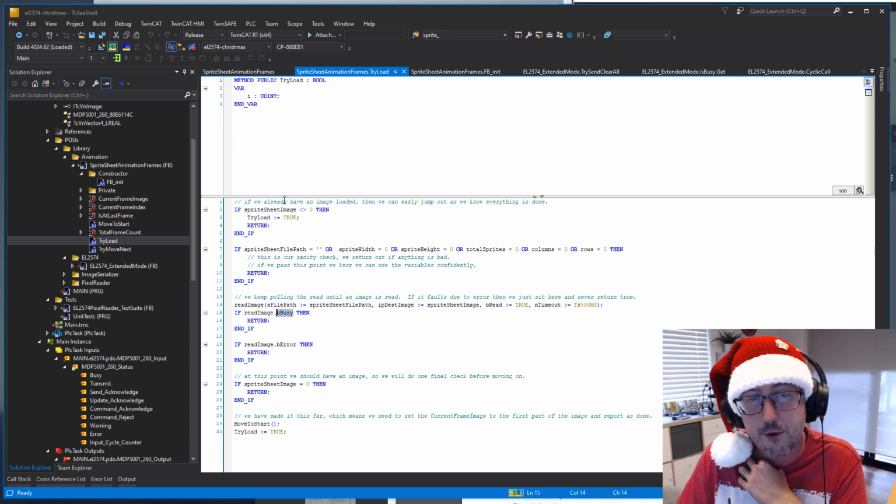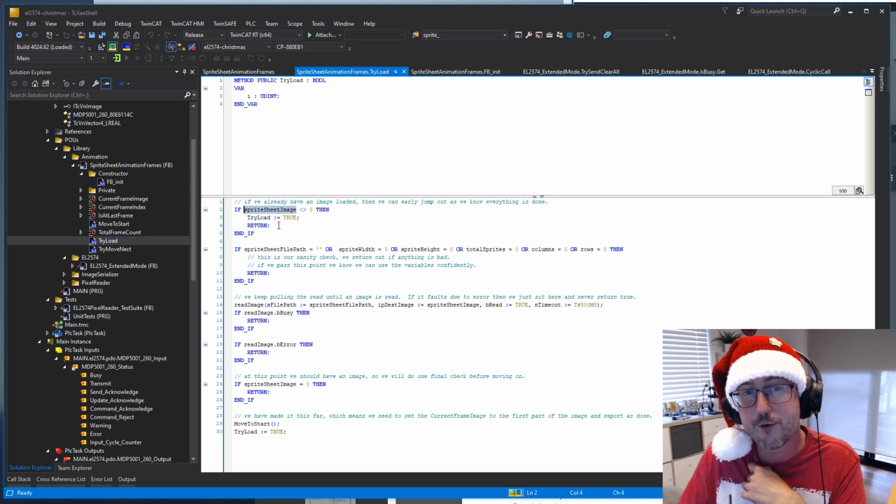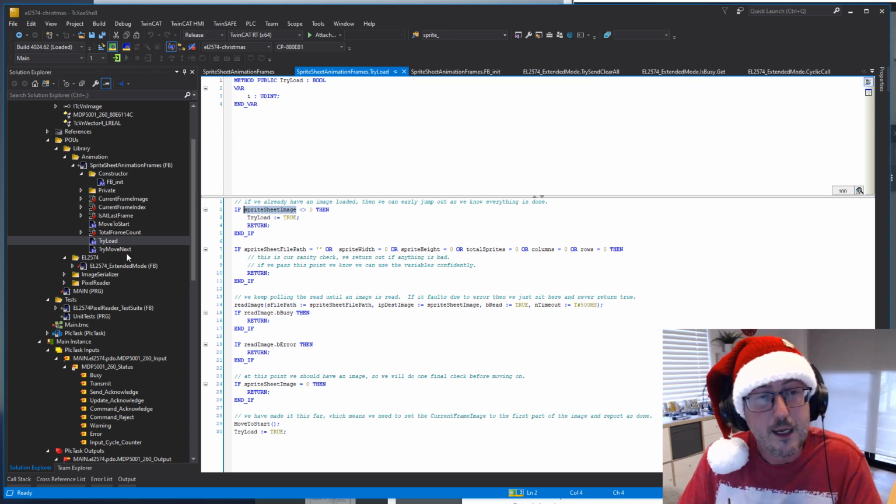That's where we get stuck. But as long as there's no error, then we should have an image. So I double check, because that should have put the image in my variable. If my variable is still 0, something really bad went wrong. I don't know what went wrong, but I'm just returning out as well. Otherwise, I tell it to move to start and send back true. Done. And from that point on, the next time it comes in, this will be non-zero, so we'll return true over and over.